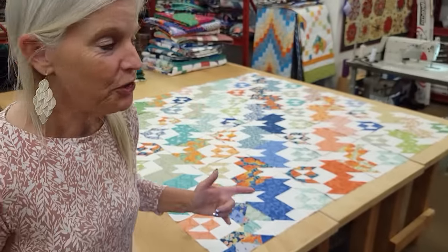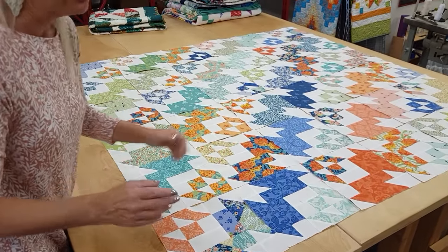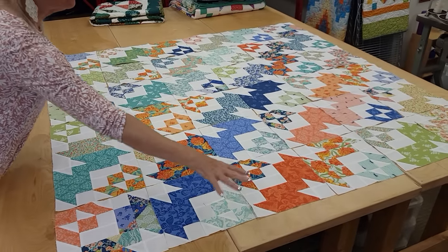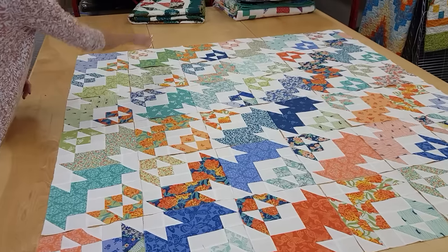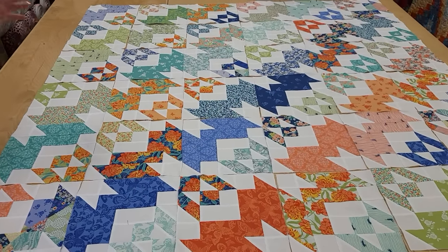Here's layout number two. For this layout, I specifically put the colors in rows. So we have a big row of blue, we have a row of the peachy orange, there's a row of aqua and some green here, and that makes the quilt have a little more structure when the colors are grouped like that.